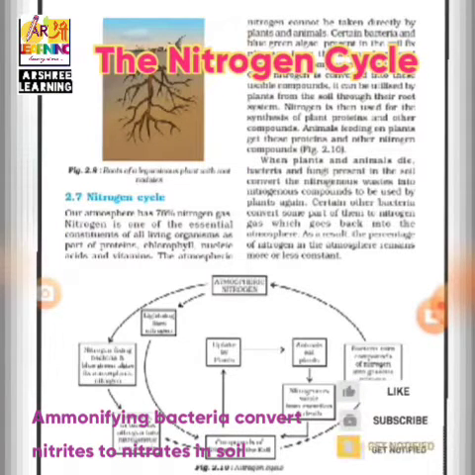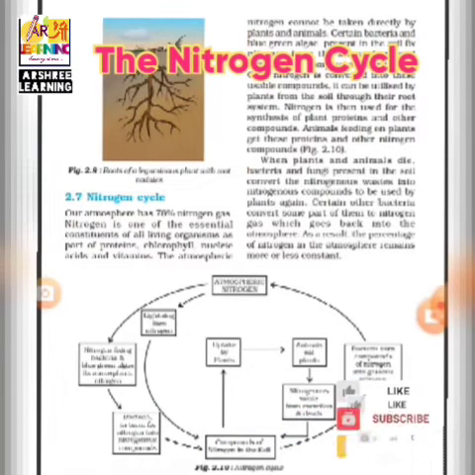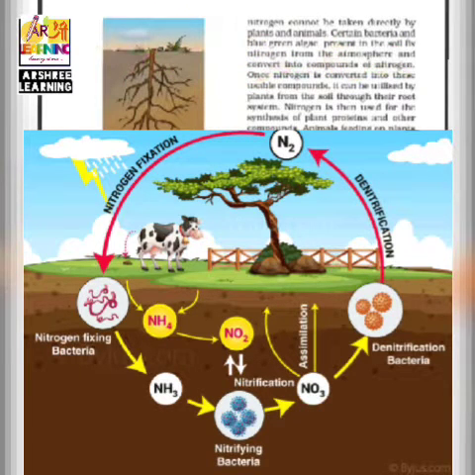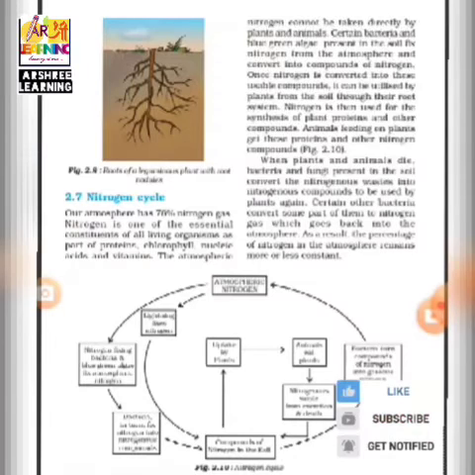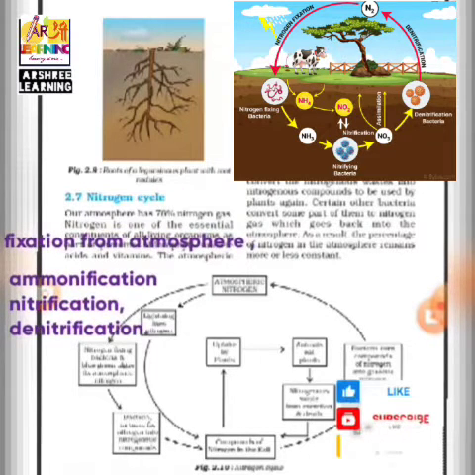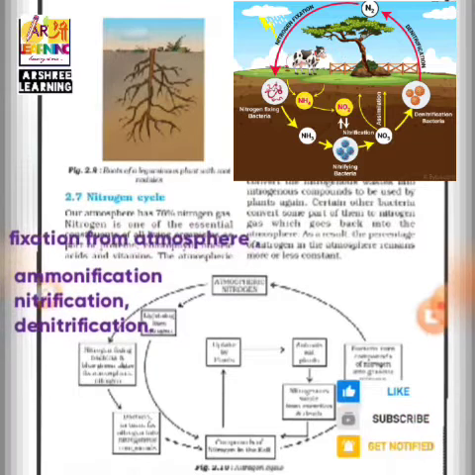In this cycle you can see that there are some arrows shown. So I want you all to go through this diagram very carefully. It is showing how the nitrogen is entering the soil, from the soil how it enters the plant, and from the plant how it enters the soil back. From the plant, nitrogen enters the soil when the plants die, or when the plants are eaten by animals and the animals produce waste, then the waste again mixes with the soil.